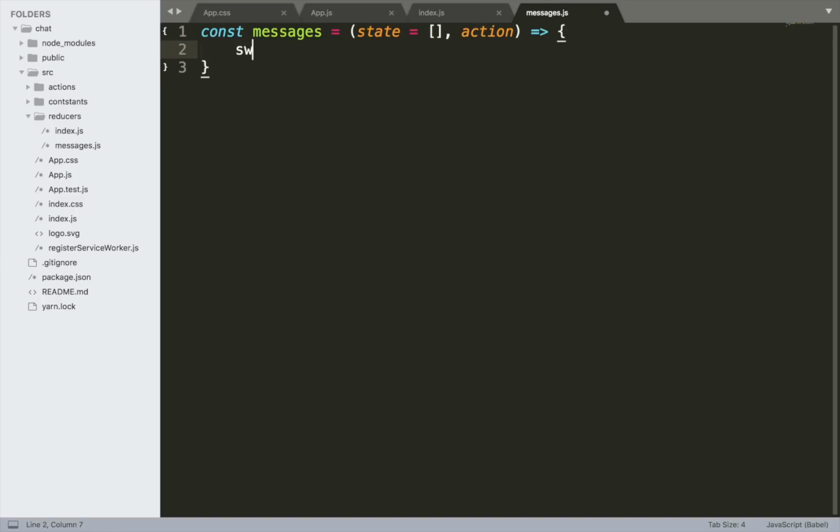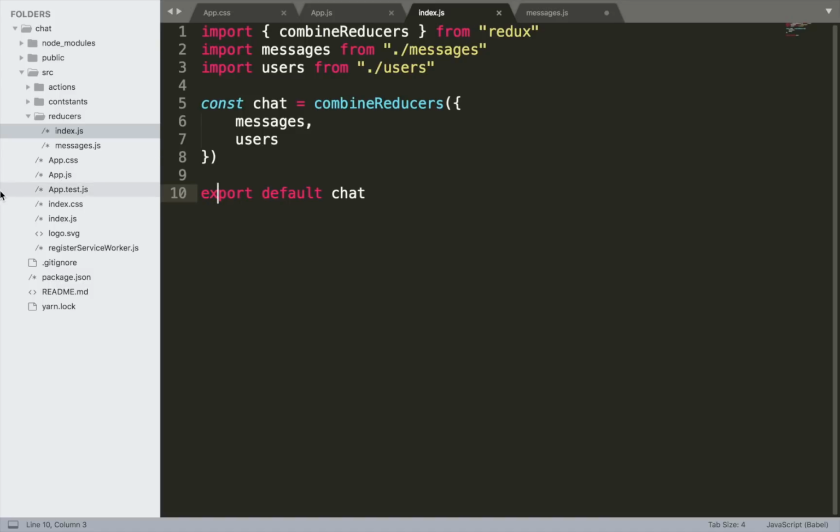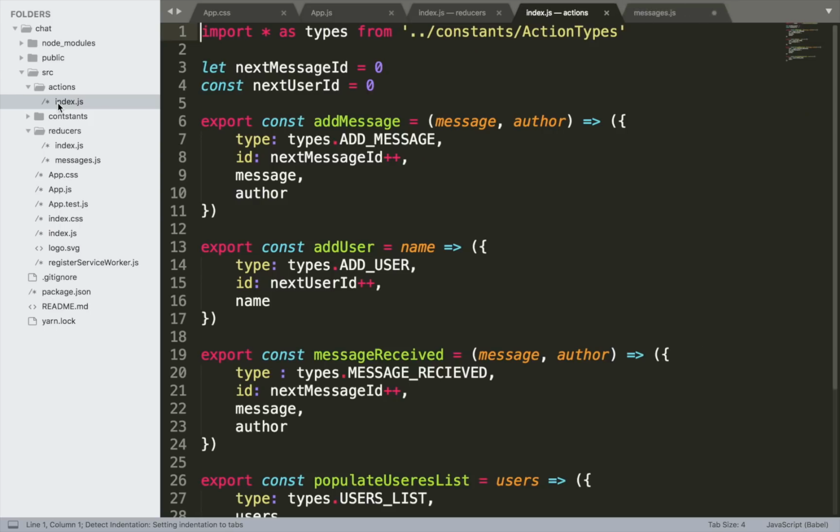We're going to create a switch statement to figure out which type of action is happening. So we have action.type. That's the action that was passed in. And just to make this more clear, let's go back to our action file.